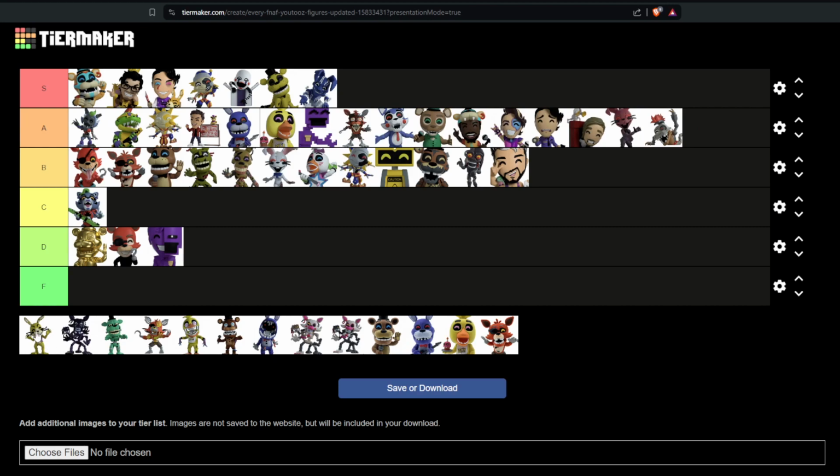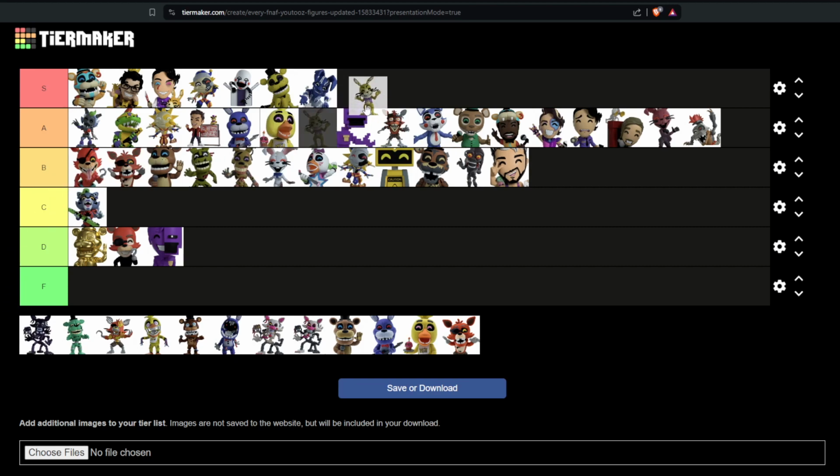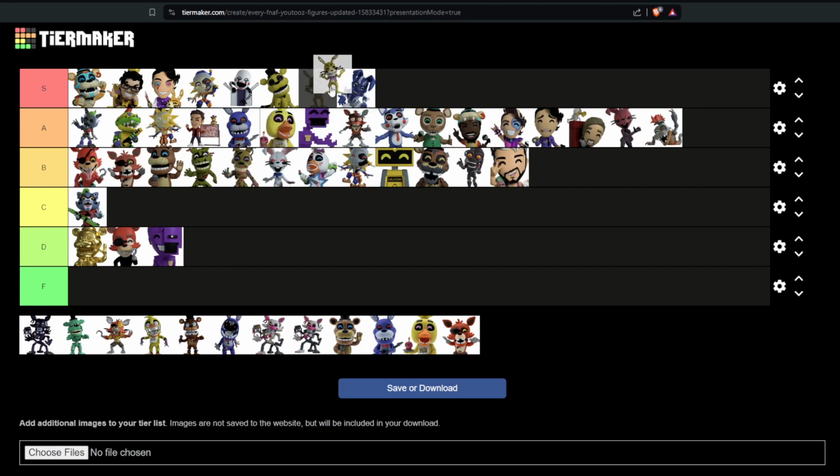Glitch Trap? Oh, he does look perfect, like how he is in Help Wanted. Well, we may put him in S if we have to. Yeah, I think S tier is fair.